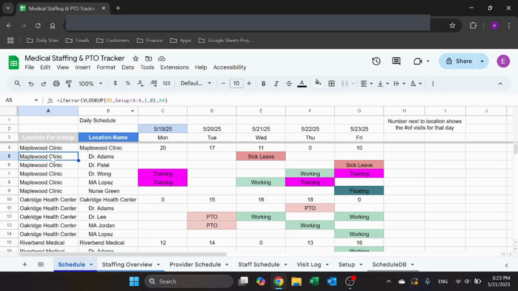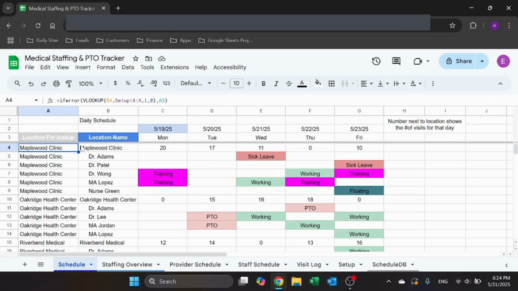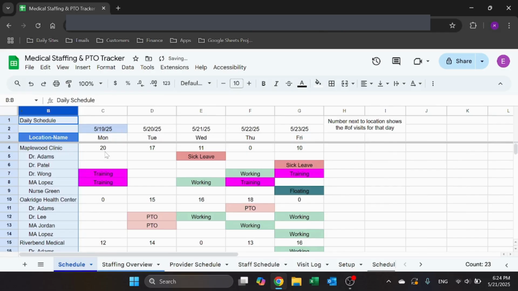So how it works, it searches for this name, and if it doesn't find it, I can use the same formula, actually it's still going to work. So if I don't find the name of the location in the setup, I know that this is actually a person. And if that's the case, just take the value on top of that, because that's going to give me the same clinic, which is what I want, because I'm going to use the name of the clinic for pulling information.